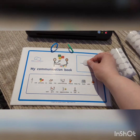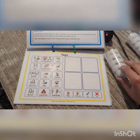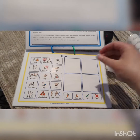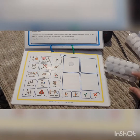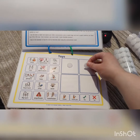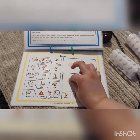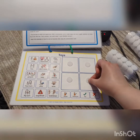So I'm going to place one there. I'm going to work my way through the book, just adding these Velcro sticky dots onto any place that has a card, and I just use one dot and just place it in the middle there, and I find that that holds the cards really securely. So I'm going to go through all the pages where cards can be stuck on, adding your Velcro.